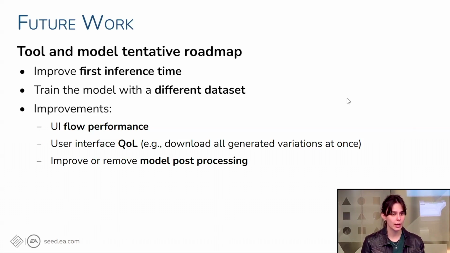We also want to implement several quality of life features, for example, downloading all the generations at the same time. Additionally, one of the most requested features is to train custom models. In order to do that, first, we need to make sure that the approach is robust enough to work with different sound effects. We need to streamline the way we train the model, and we need to inform our users about the legal limitations of training with their own sounds.